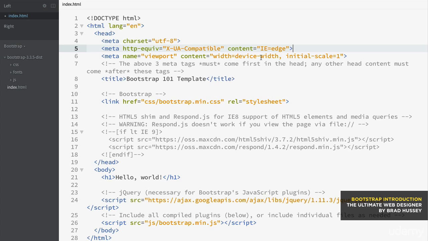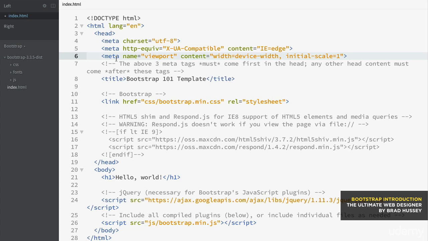Viewport with device width, initial scale 1. This is something you haven't seen yet. Basically, this tells the browser, hey, I'm a responsive site, so make the viewport, the device width, and the initial scale 1, so 100%. So it tells the viewport, which is the screen size, to look for the device width. Now, is it 1280? Is it 480? Is it 568 pixels, that is? And basically, it just gets you started to be able to build responsive websites.